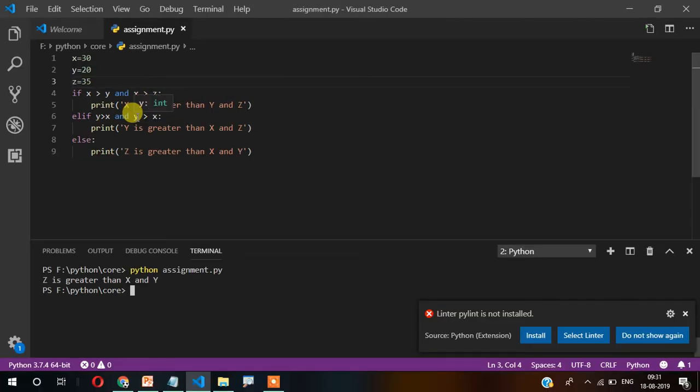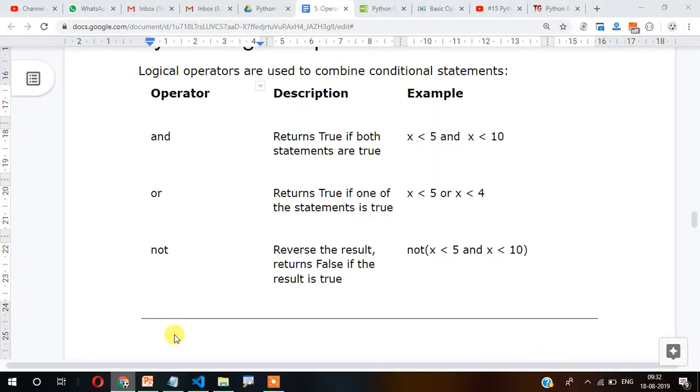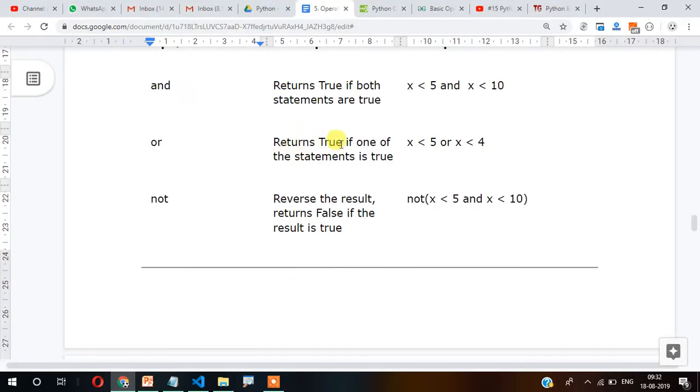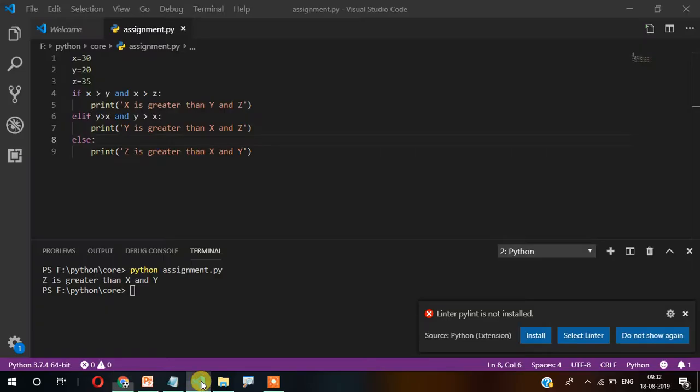And now let's see the OR operator. What happens in the OR operator? It returns true if any one of the conditions is true. So let's get back to this one. Rather than AND, we will write OR here, and here also.